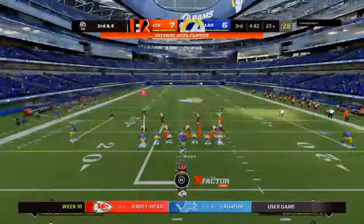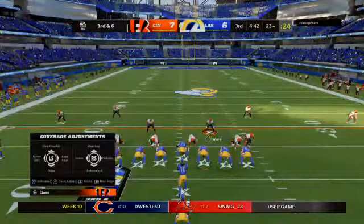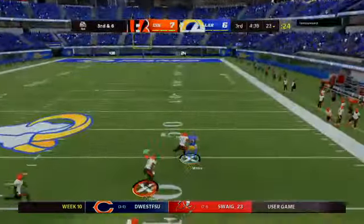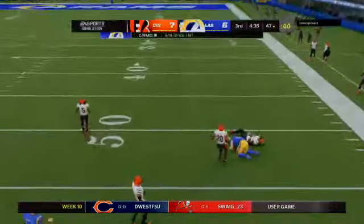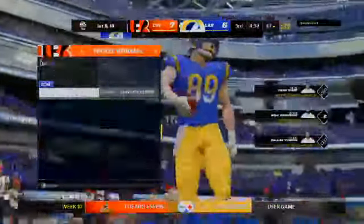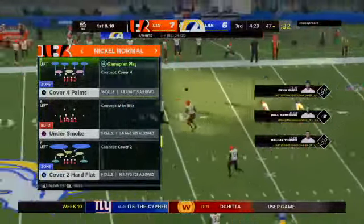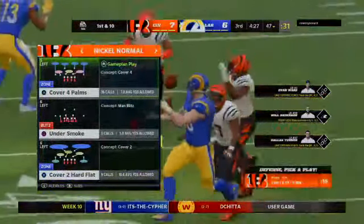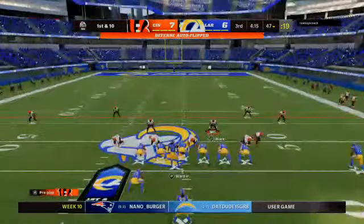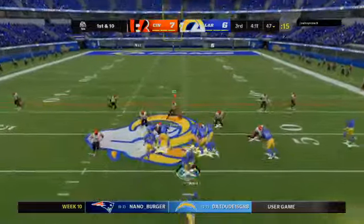So after the second down incompletion, they'll come up now against a 3rd and 6. They'll look to throw here. He's got White here. And they work this well upfield across the 45. Well, a lot of times when you get a manageable 3rd down situation like this, you have to think about your tight end, and he comes through for him, picking up the 1st down. A couple of 1st downs on the drive already, as they'll go from the 47 now on 1st down.